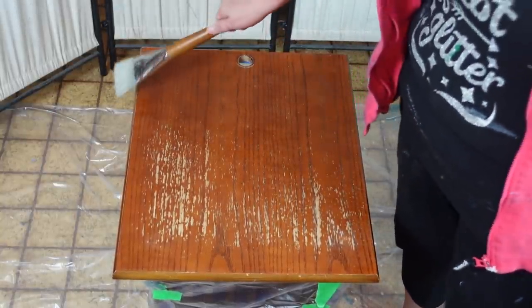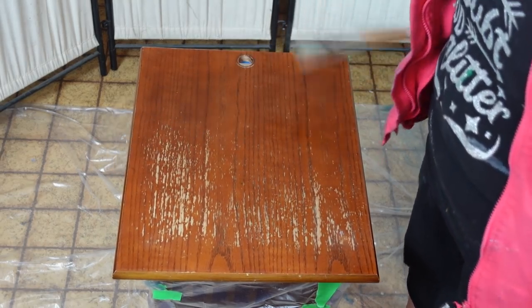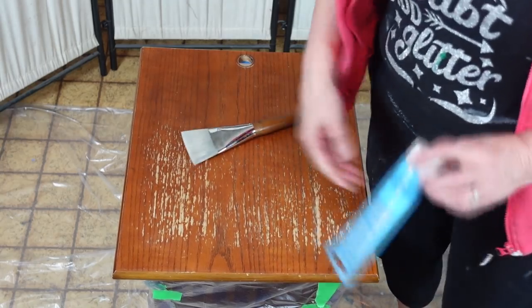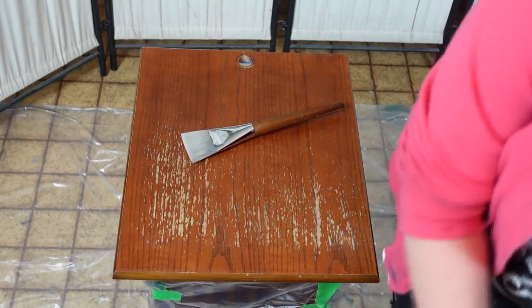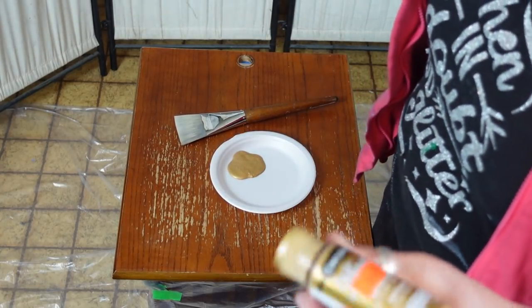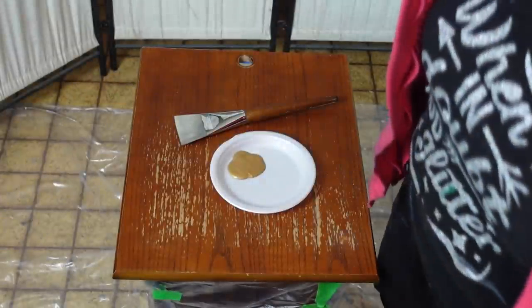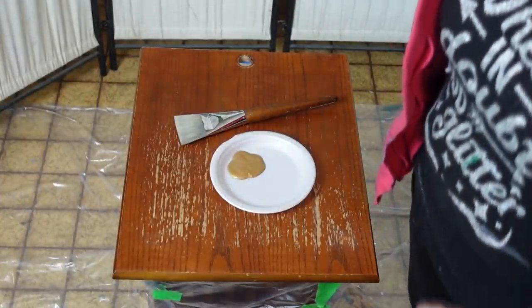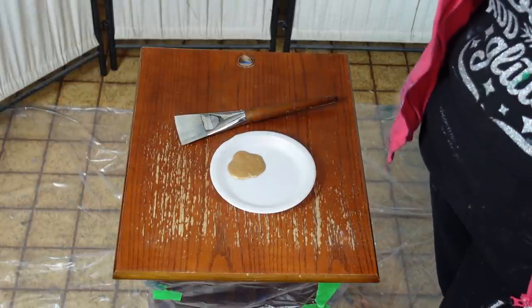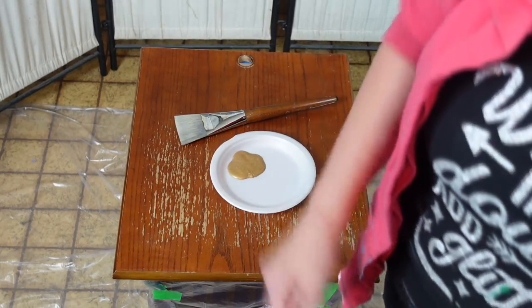So I'm going to go gold. I have a light blue. I have like a turquoise. And then we have a dark blue. So my colors of choice are DecoArt Metallics. This one is glorious gold, because I intend to use that amazing gold from Laura's Art Corner in my pigments. So that's what's going to be my sand. I'm not going to put sand.